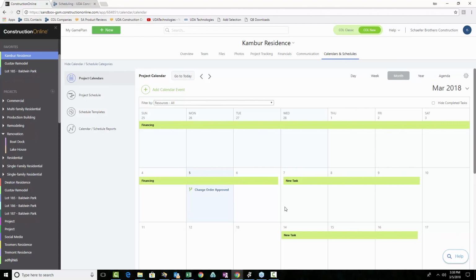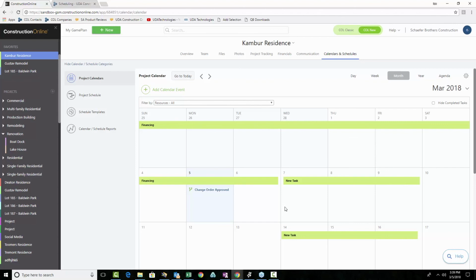It's all going to be available through the new Construction Online interface. And as you guys are working with it, again, super excited to get this stuff into your hands and work with it from there. Speaking of shifting back and forth, one thing I want to note is that all of the work that you do currently in Construction Online Classic is the exact same work that will show up in new Construction Online. So don't be afraid to continue doing the things that you're doing to run your companies. Don't be afraid to jump into Construction Online now while we get this thing ready and out the door to you guys. Don't stop. It's all there for you.